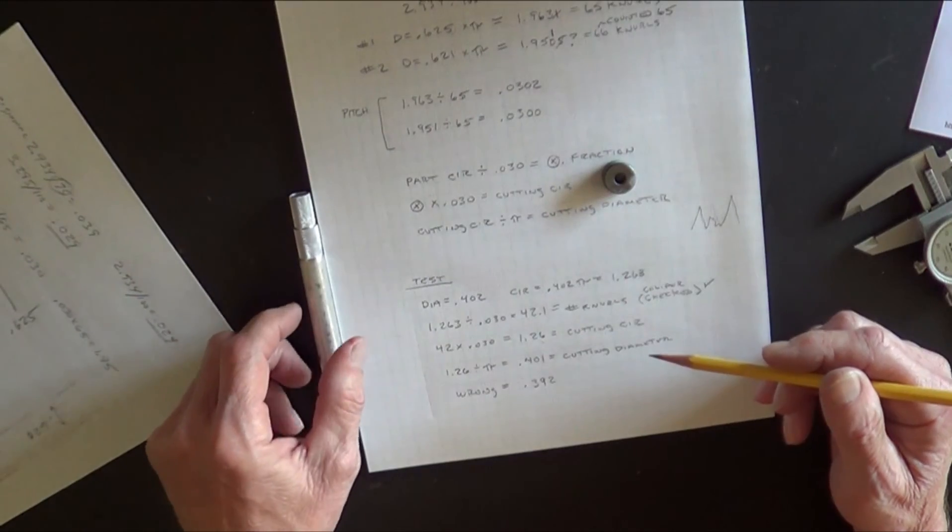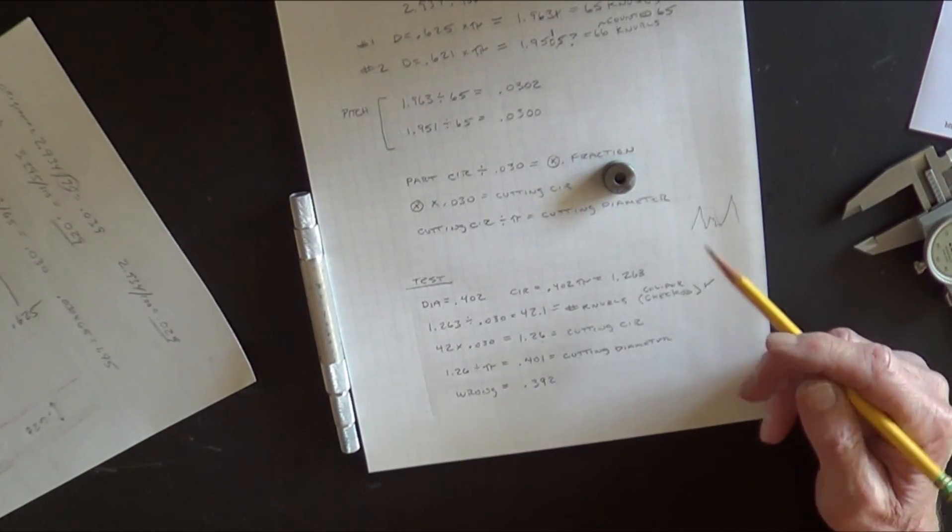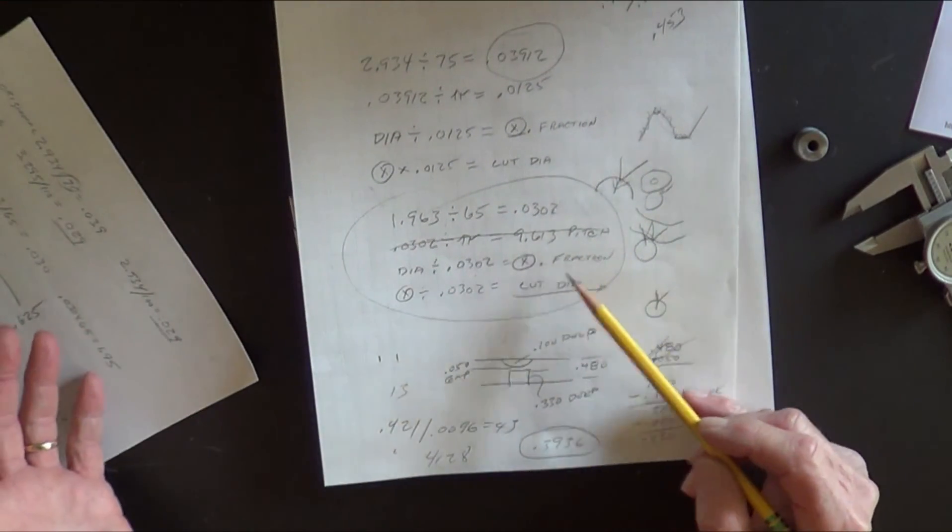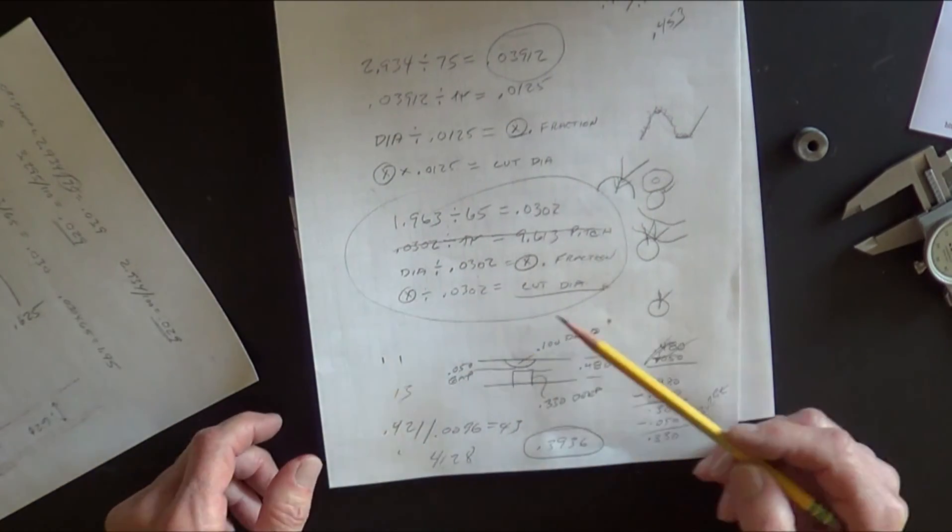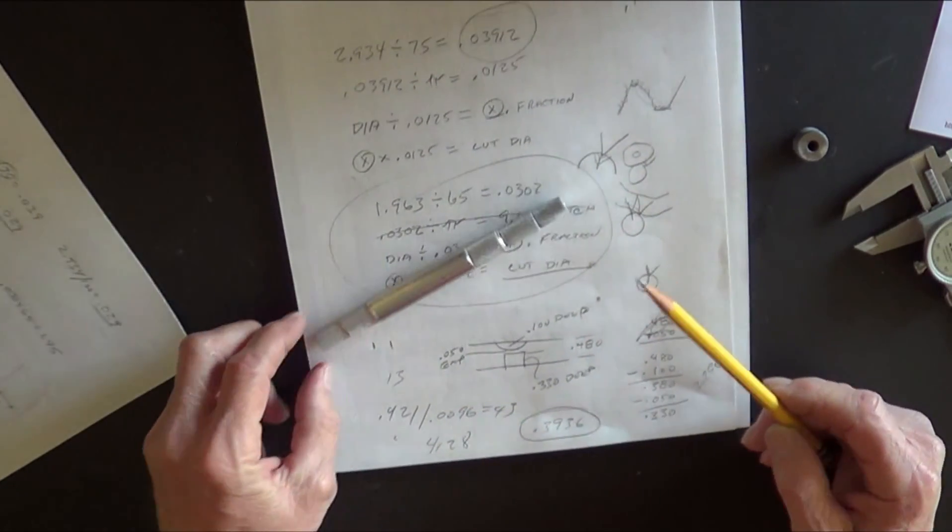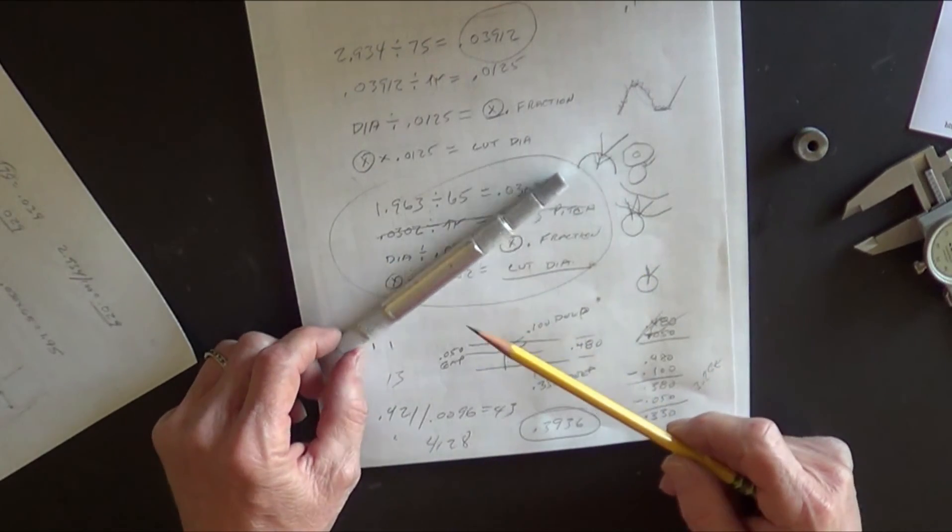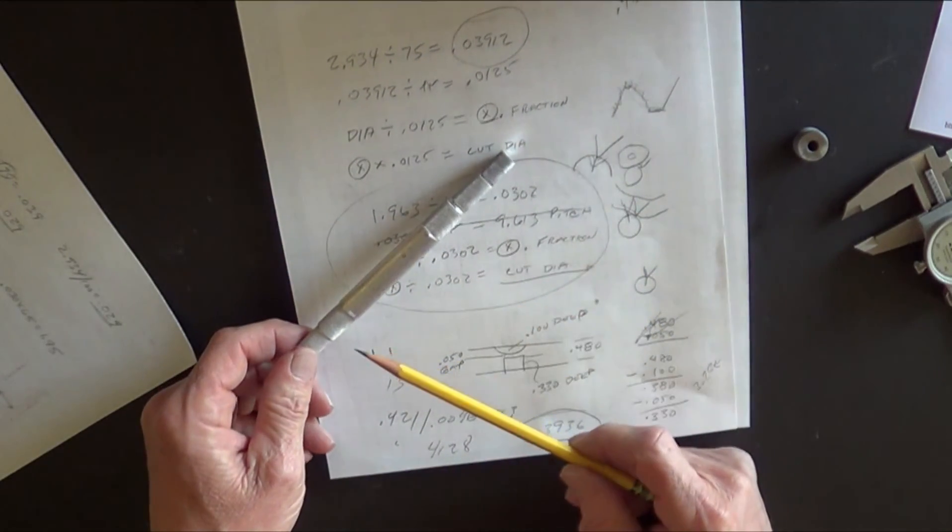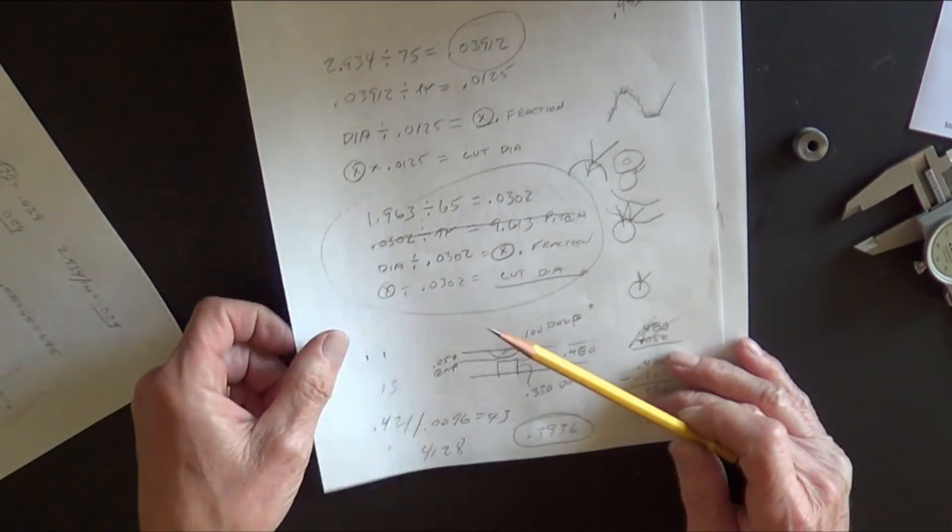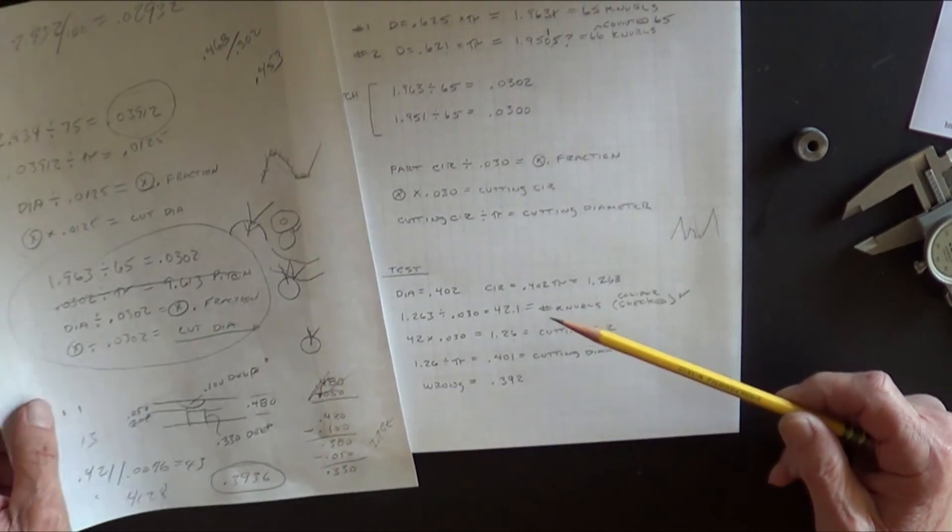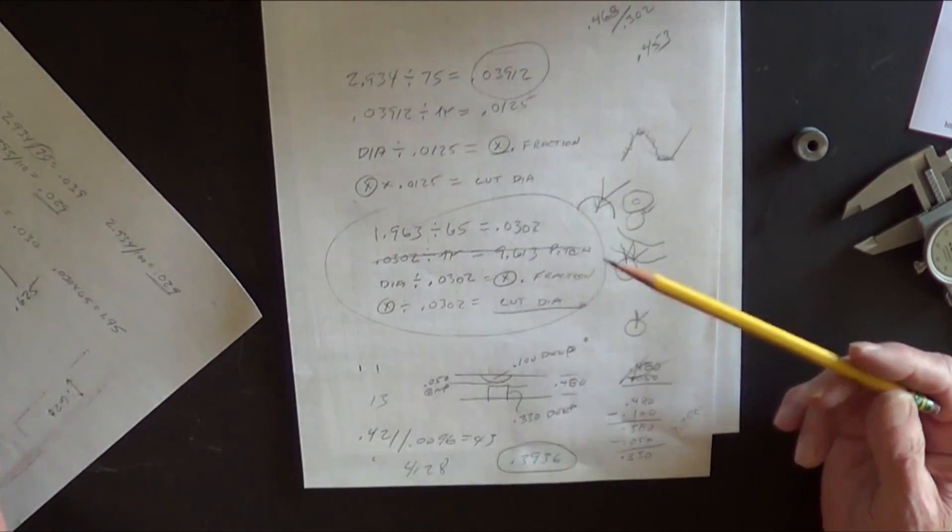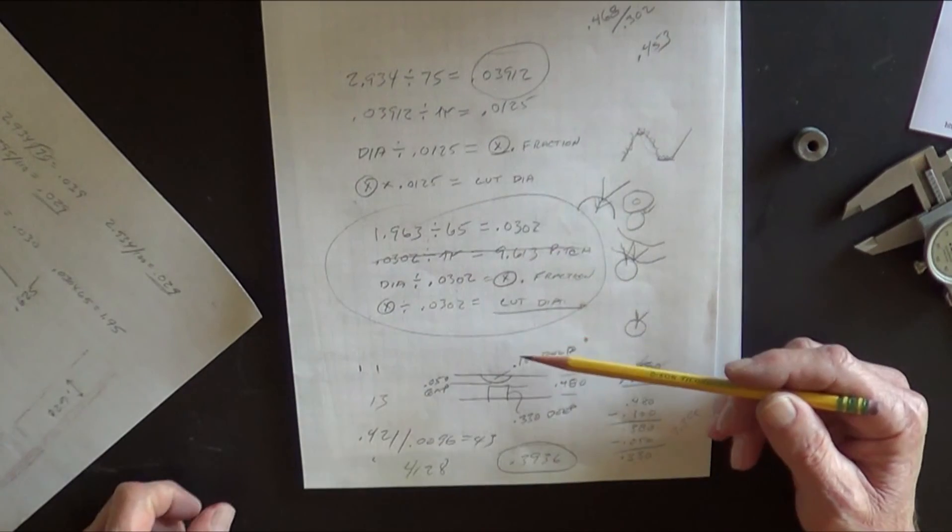But my other math, which is completely wrong, was this guy. I had wiped out that step. But I'm just saying take the diameter times .302, drop the fraction, multiply the diameter times that. And you get the cutting diameter, which is absolutely BS. But it gave me nice knurls. Nothing's crushed. It's all really nice looking. So it's your choice. You can either use the mathematically correct thing and get that one type of knurl. Or you can use this completely irrelevant formula and get nice knurls.